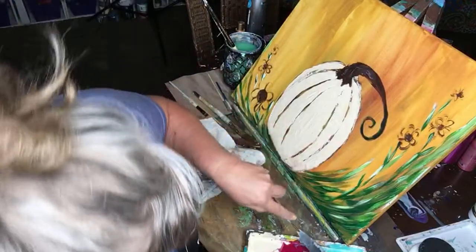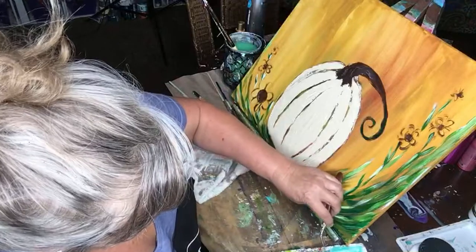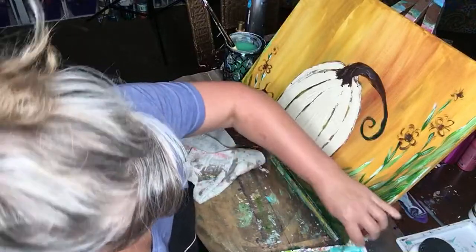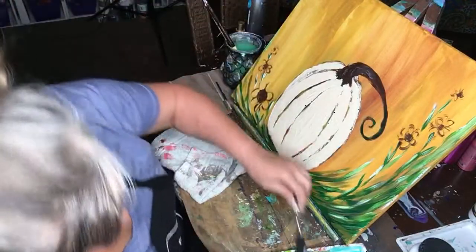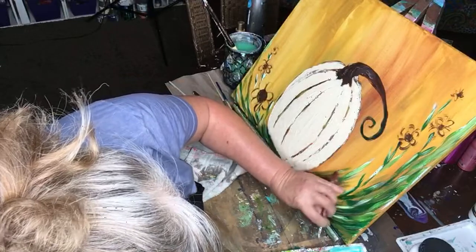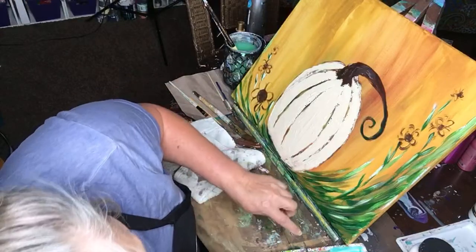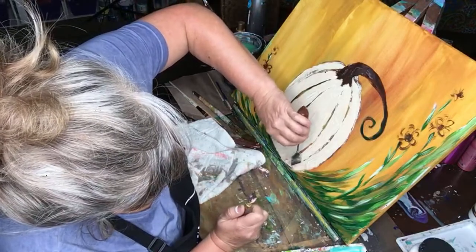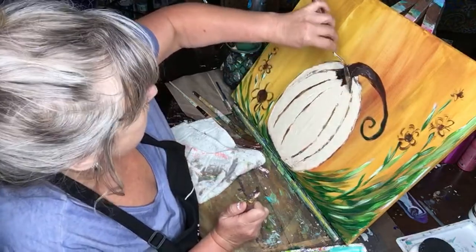Let me try this maybe with a different palette knife, because I'm not being as successful at moving fast as I want to be. Moving fast is very important to me, so maybe because this paint is so thick. Let me get a little bit of water, bring that in. If not, I'm going to go back to my brush. Oh yeah, that's a little bit better.